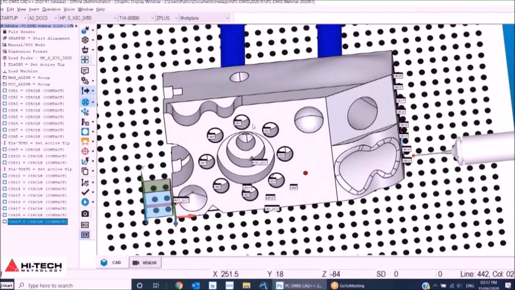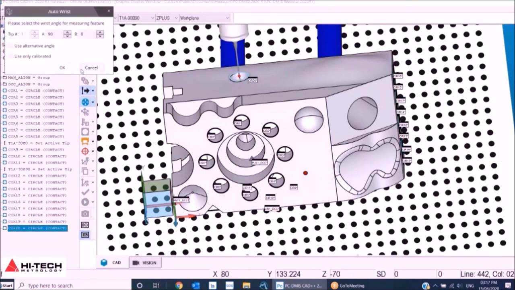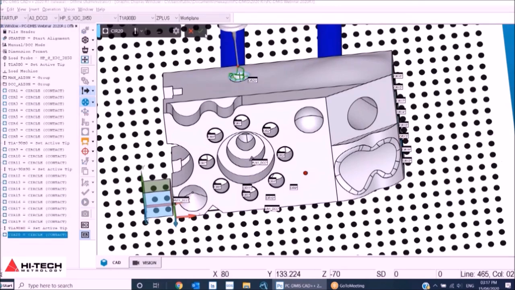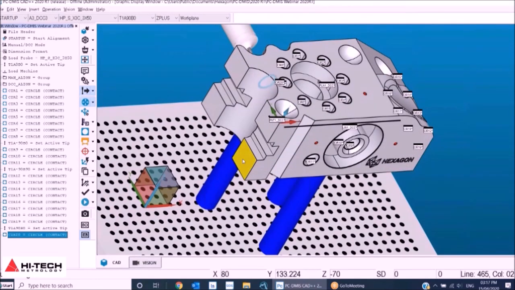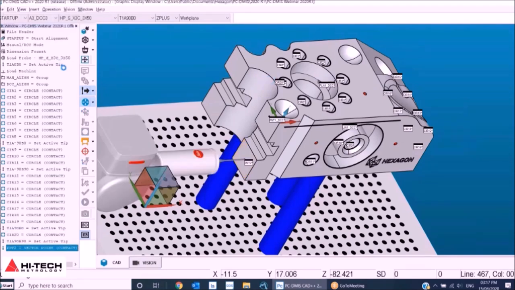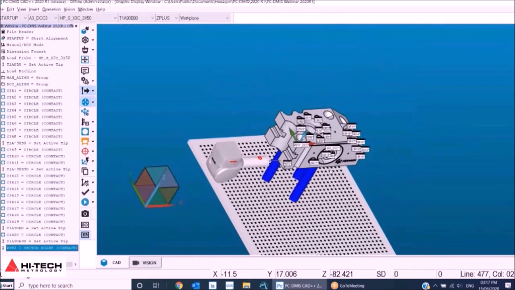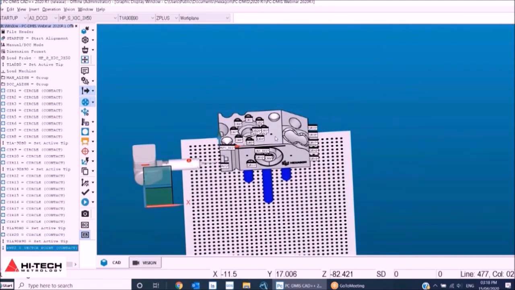Right. To measure on the back side, just use the Shift keyboard button and then left mouse click. So what I'm missing here, I should do Control plus Shift to pick a point. My intention is to pick a point. Just hold Control and Shift to pick a point on the surface. Control Shift with the keyboard, left mouse click. Point. Accept. All good. So I have a decent enough program.